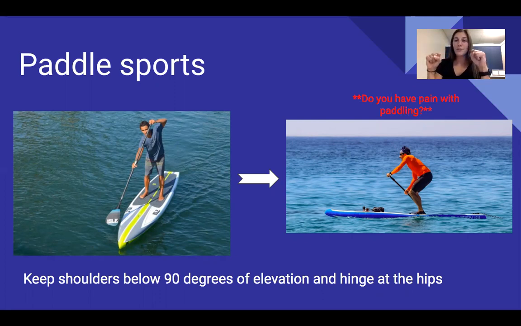I was always told, when I was learning to kayak, to keep my shoulders in my box here. You don't want to get way out here. You just want to rotate like that. Same thing with paddling and rafting. You want to keep those shoulders down. It's going to put a lot less stress through the joint.